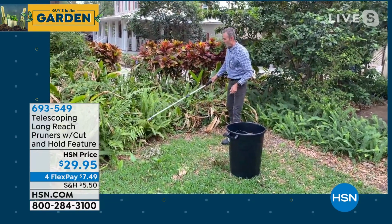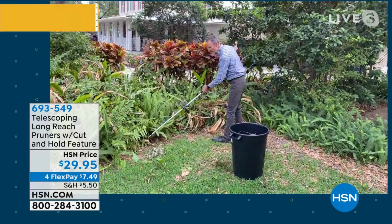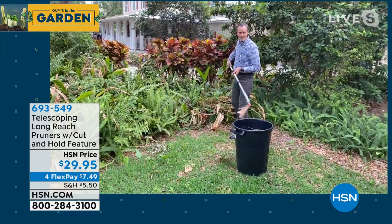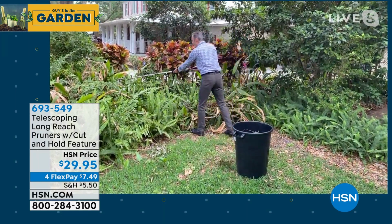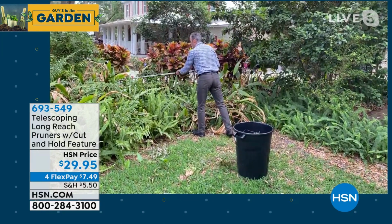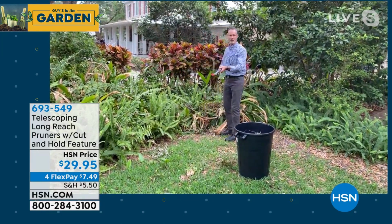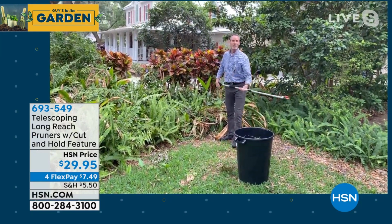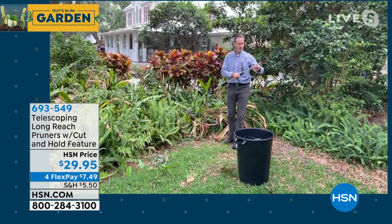Or how about when you want to clean low in your rose garden? Maybe you don't want to get in there because there might be spiders in there. There might be snakes. Now you're safe. You're 6 feet away. How about this? You want to reach in. I want to get that. I'm going to spin it so the red's on the tip. I want to get that crazy long weed. Well, I don't even know what that is, but let's get rid of it. And I've got it simply, easily, and I can compact it away. I love it. It has 2 little spots.